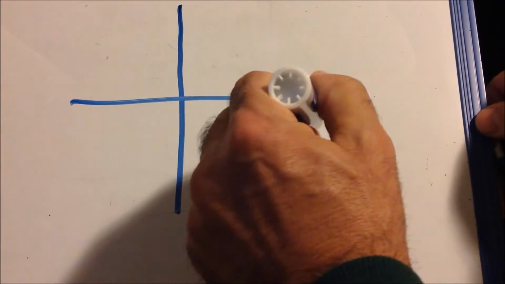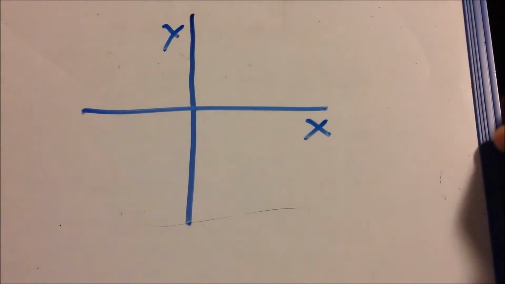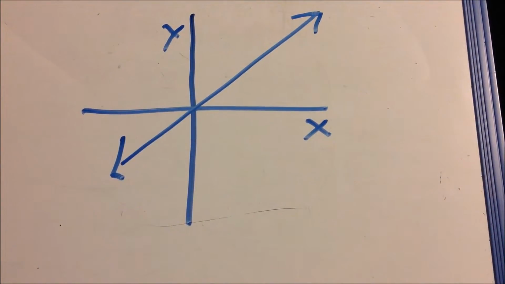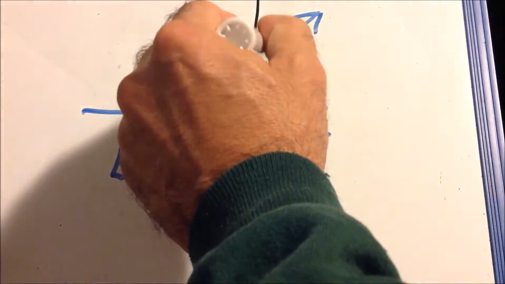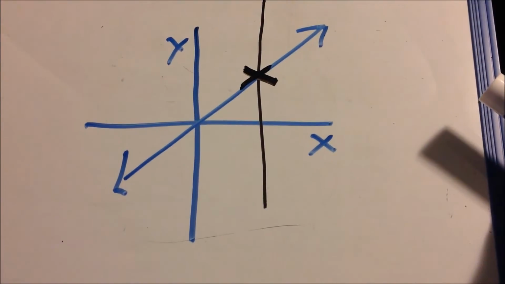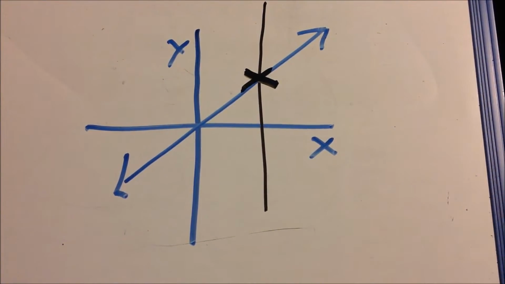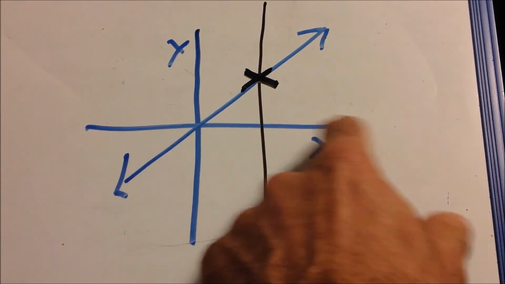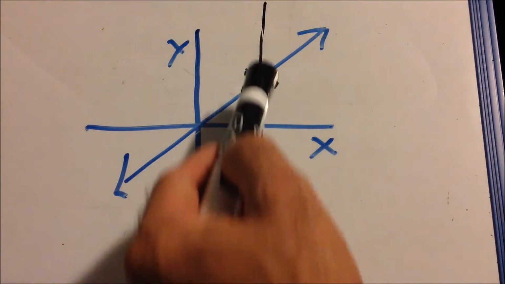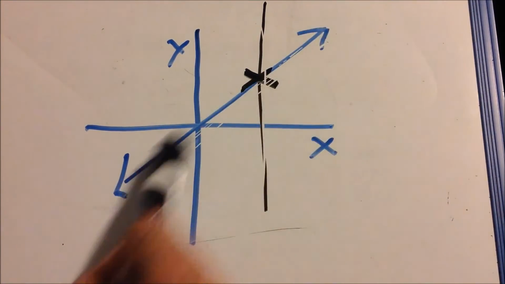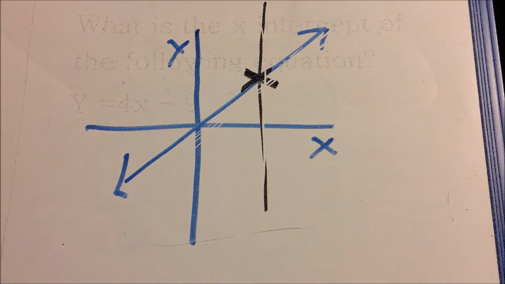Let's try one more. Here's our X, here's our Y on the grid. Is this a function? Well, let's draw a straight line. Right? It only crossed the line once. So this is a function. Now, a common mistake is some students look at the x-axis. No, don't look at the x-axis. We're only concerned about the line. You drew a straight line and it crossed the linear line here once. So it is a function.